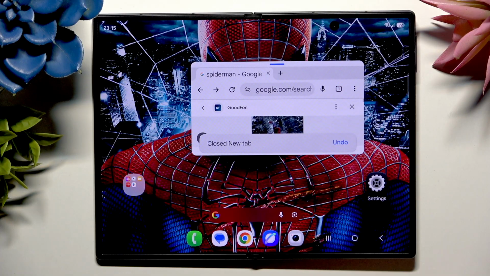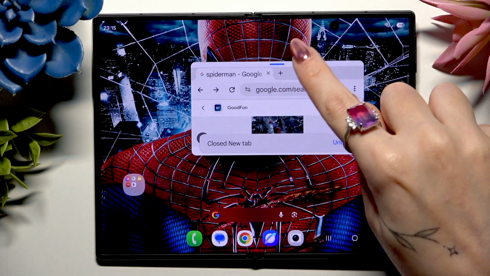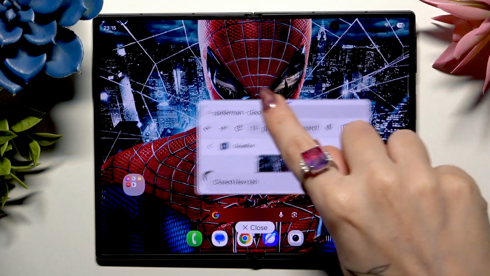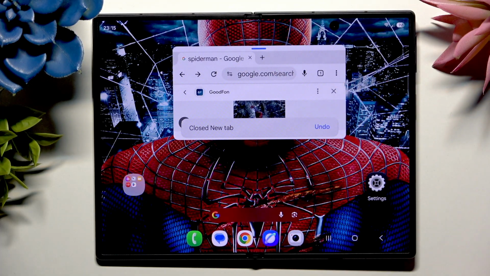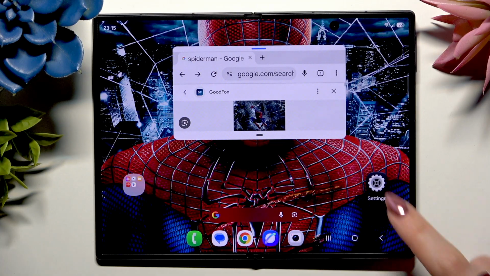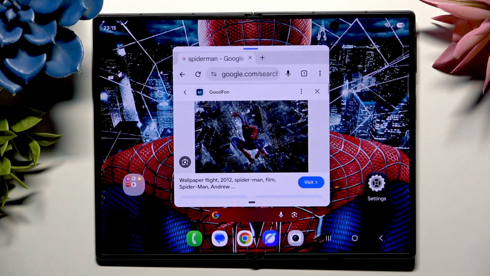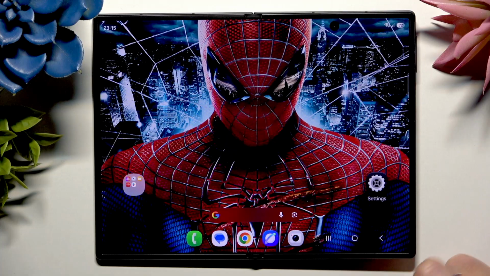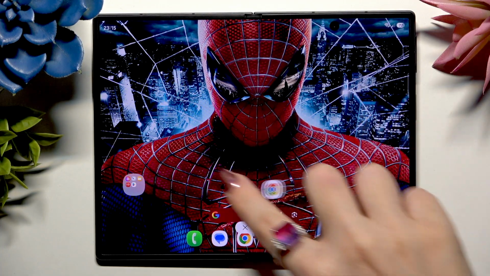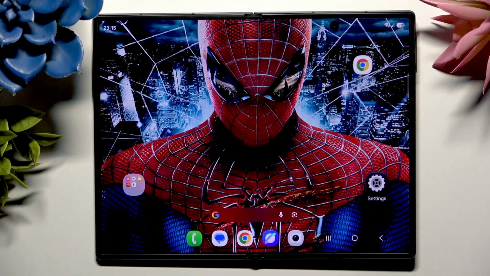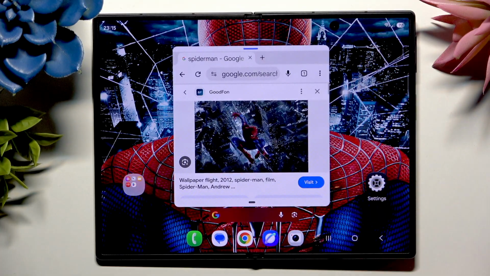To move your window around, hold this line at the top and drag it. To scale it and even reshape it, hold one of its bottom corners and drag it as well. Now to minimize it, tap on Home button. Move your bubble wherever you want to, and to access your window, tap on it.